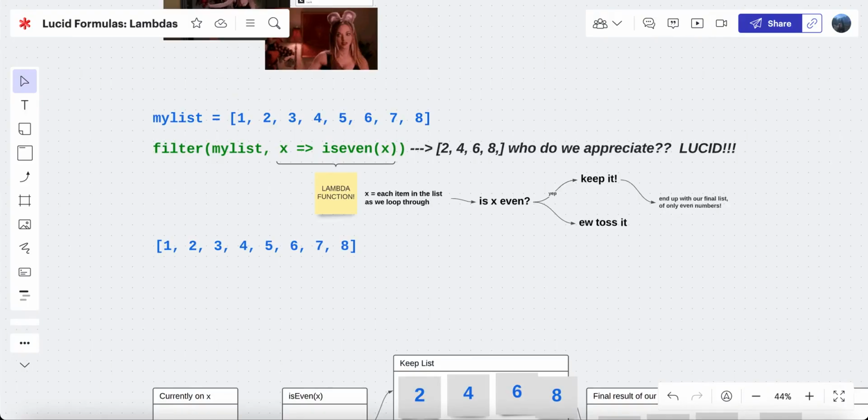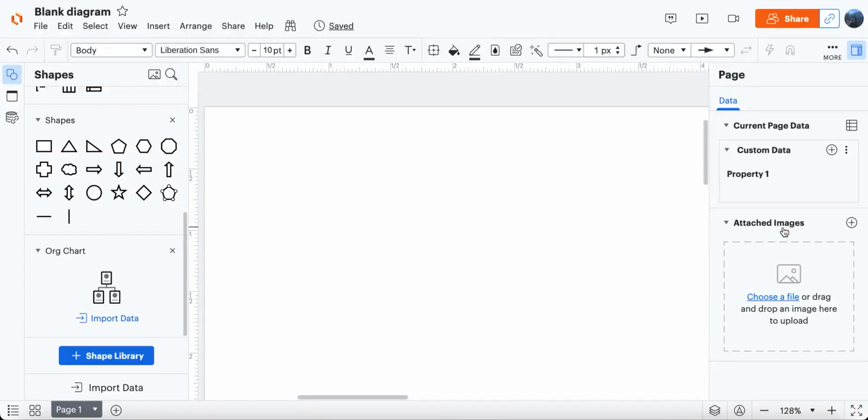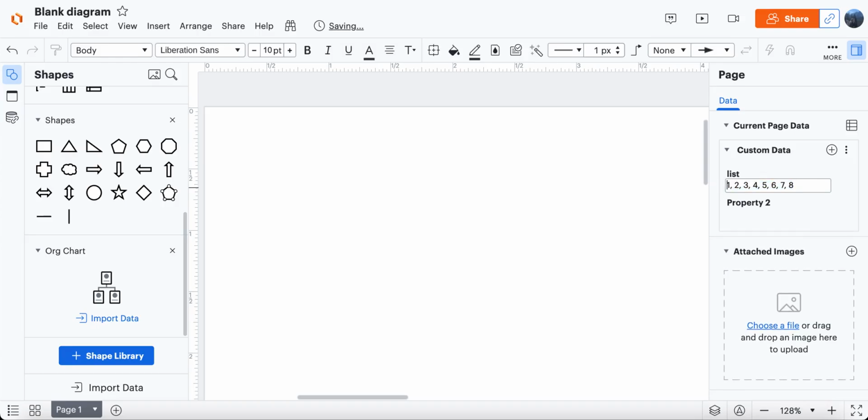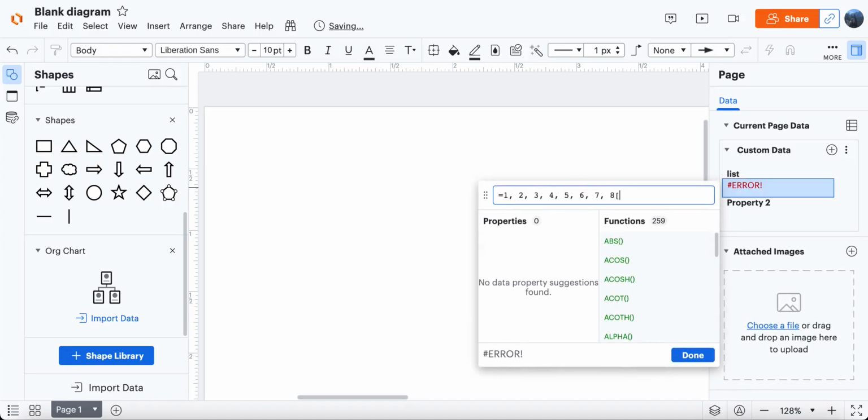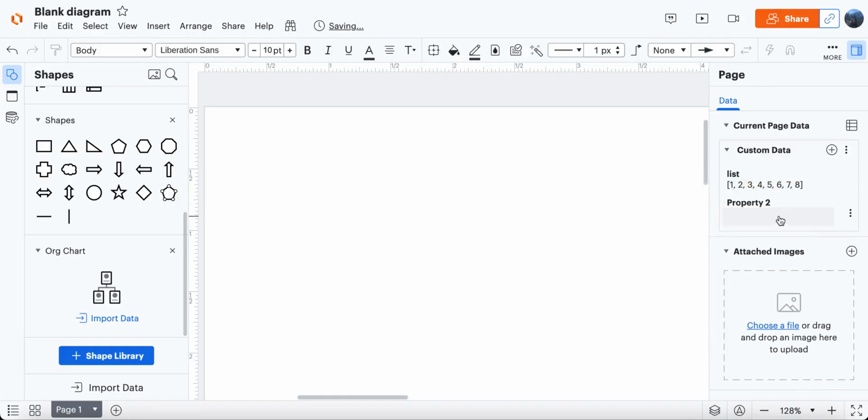So let's take a quick look at that in action. Let's say I had a data field here in Lucidchart. I'll just call it list, and we'll do 1, 2, 3, 4, 5, 6, 7, 8. There's my list, and actually I'm going to turn it into a list specifically by putting it into the brackets so that it's truly this listed array.